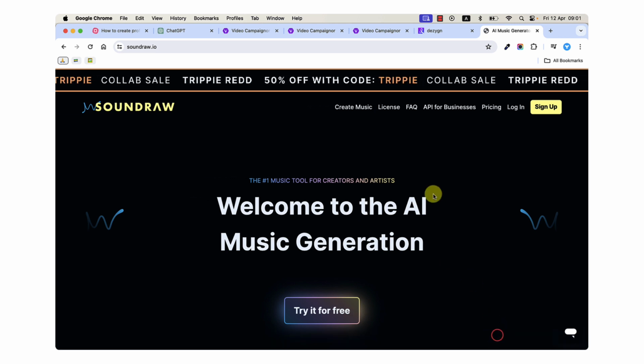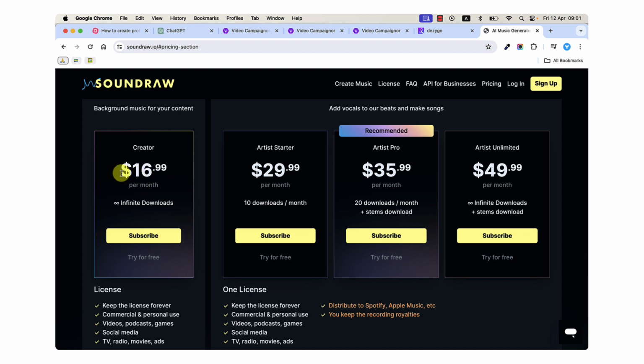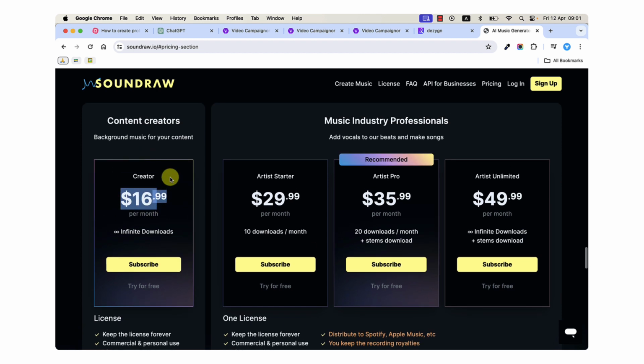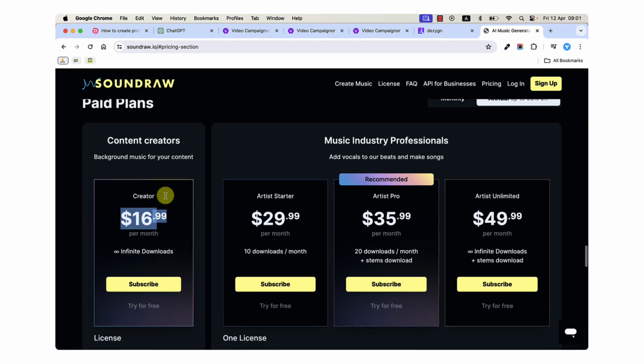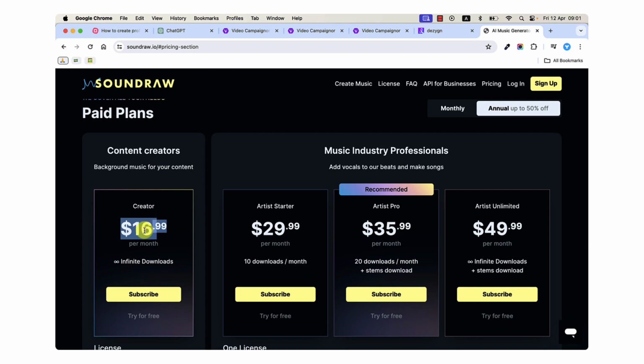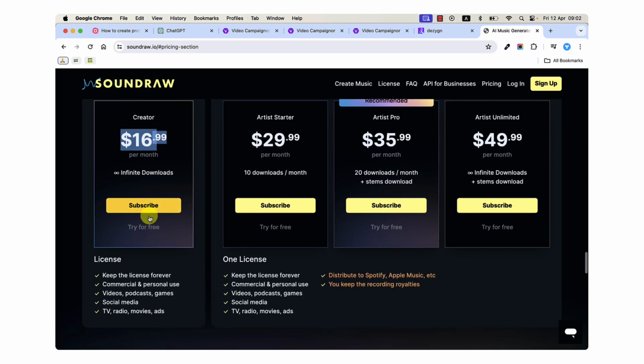And the other one is the AI soundtrack generator called SoundRaw, which I've used in the past. It's a subscription, about $16.99 per month. And it's pretty good. You get to create your own music using AI. Very simple, you don't need any skills at all. It's just clicking a couple of buttons, like what style, what mood, what genre you want to go for, and it creates it.